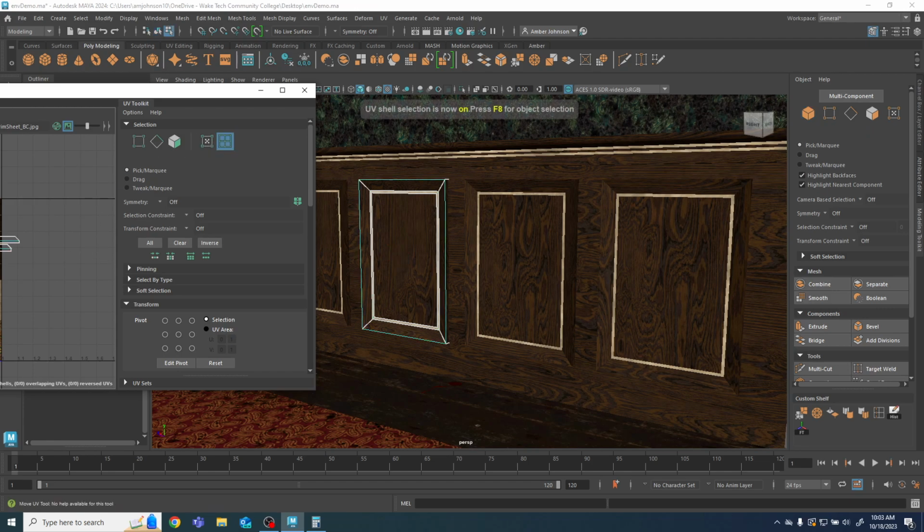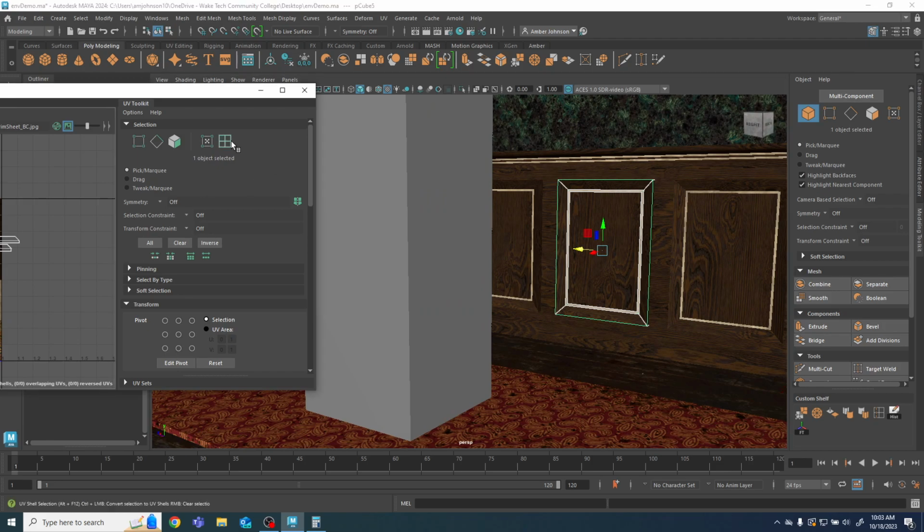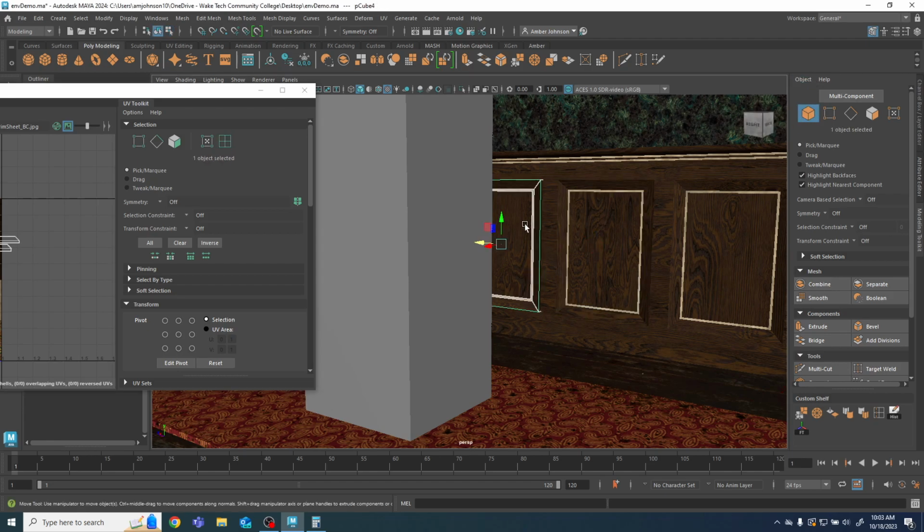So let me grab these, slide them over. You could even just do this as you're duplicating them. That's one of the nice reasons to have a dual monitor is you can just have your UVs up on one screen.